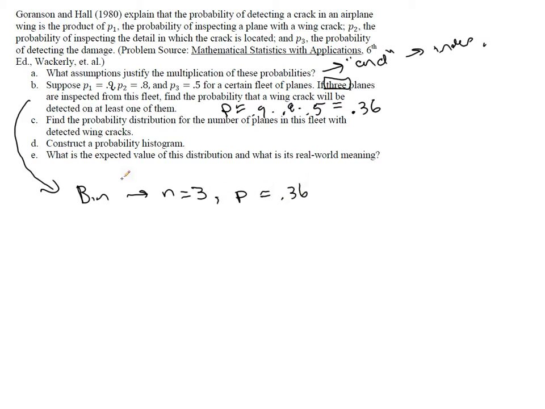So this would be a binomial event. And we want to know the probability that a wing crack will be detected on at least one of them. I'm actually going to jump back here. I'm going to do part C real quick. And so in this case, we're counting the number of planes that actually get where damage is caught.